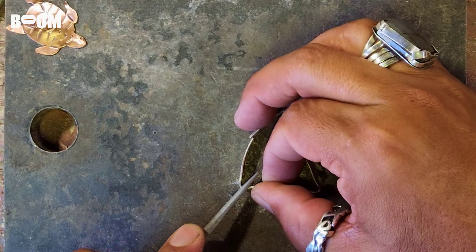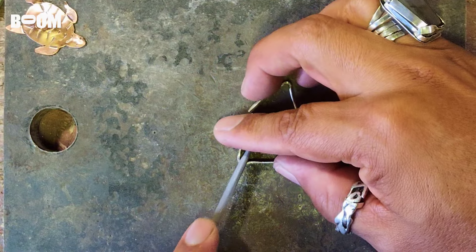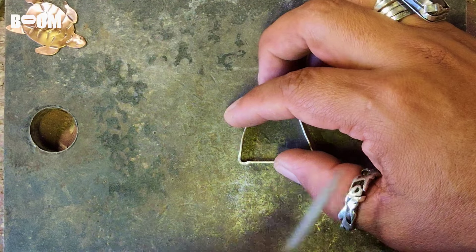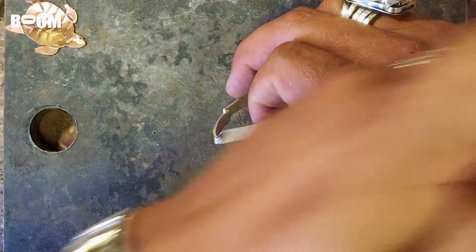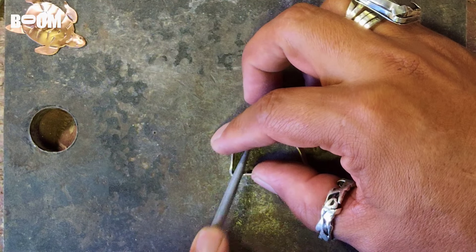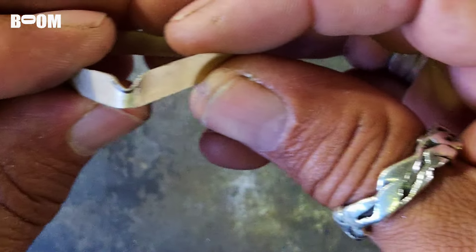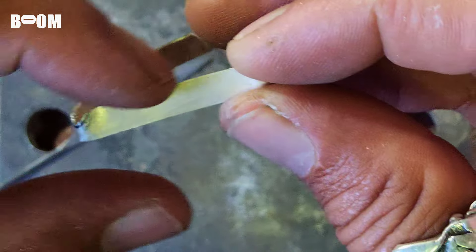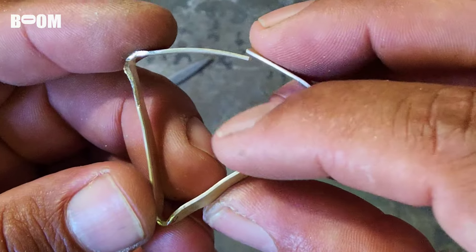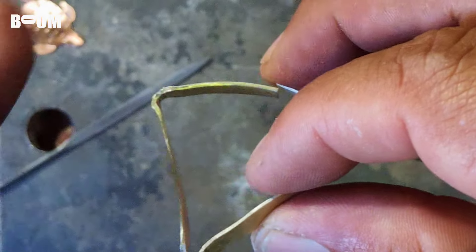I'm gradually getting this to go from what looked like a U to more of a soft open V shape. The goal is this top line right here — I want it to be sloped and beveled in. Because see how thick that bezel is? When it hugs over the stone it's going to have a blocky top, and I don't like a blocky top. I like it to be beveled in — it makes it thinner up there and it really hugs the stone nicely.